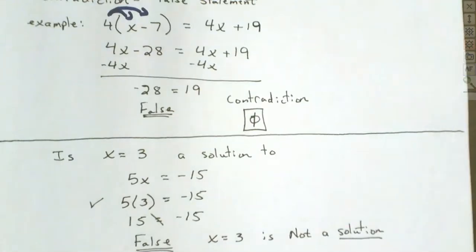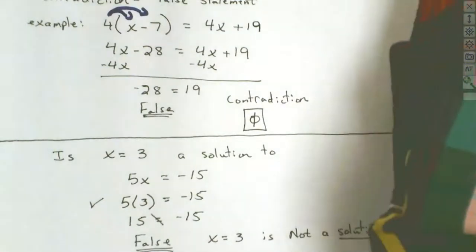And the first two questions in your homework are just plugging in the numbers that are provided and seeing if it's a solution or not. And then 3 and 4 in your homework are talking about equations and expressions, which we covered. 5 through 8 are solving equations, which we're going to do more of those. And then 9, 10, and 11 are understanding if it's a conditional, contradiction, or an identity. And we're going to do more examples of the last ones, which are solving equations.